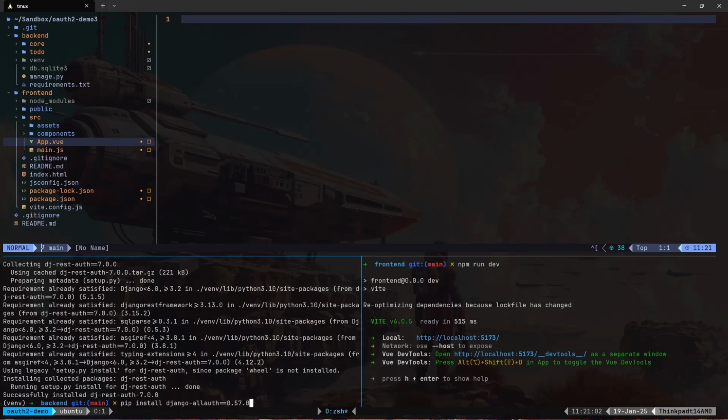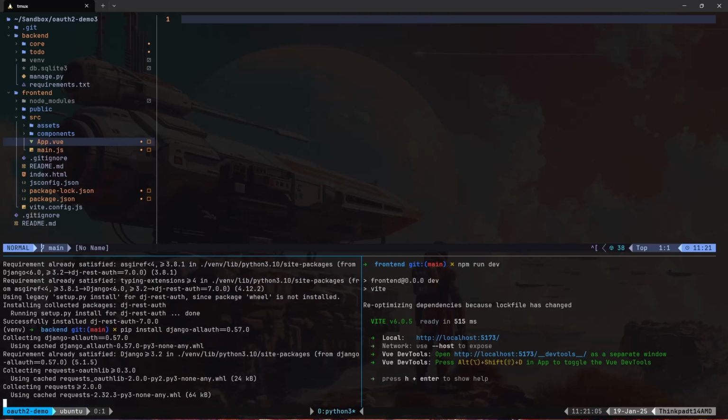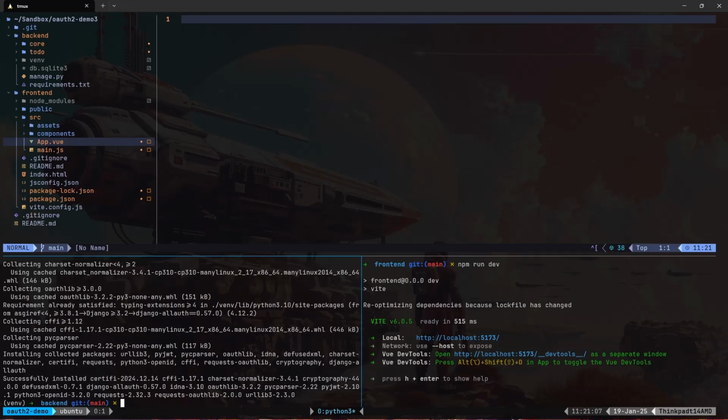These two versions are compatible with each other, and that's why I am using those specific versions. If you download the latest package of those two libraries, you will run into errors. But if you look up their respective GitHub issue pages, you might be able to find a workaround. So once I have those two libraries installed, we can start setting up our backend.